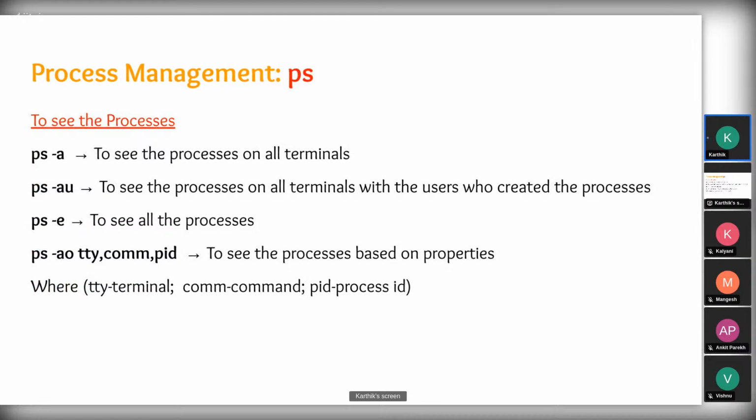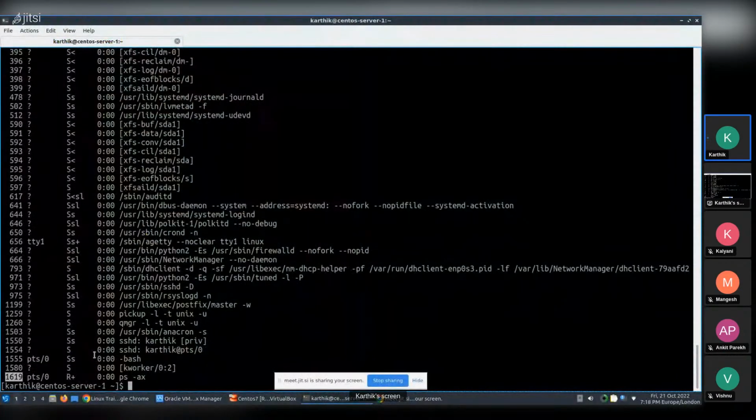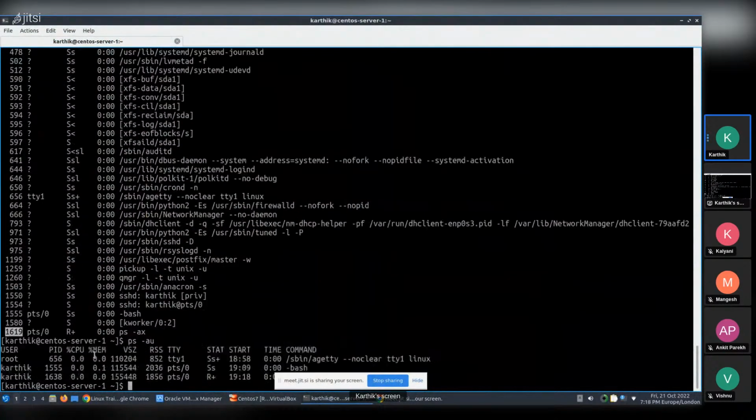So we have already seen ps -a. If you run ps -a, it will just show you the processes that are running in the current terminal. If you run ps -ax, it shows you all the processes. Now ps -au shows you the processes along with the user who initiated the process.